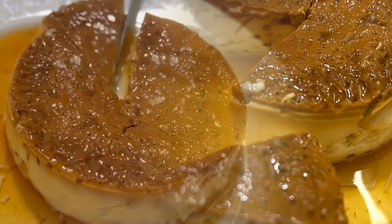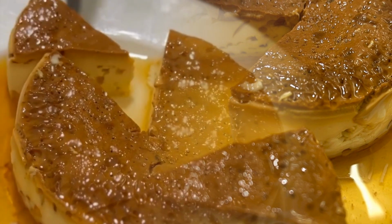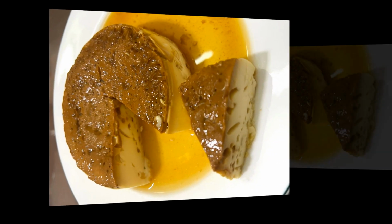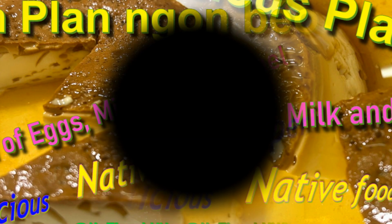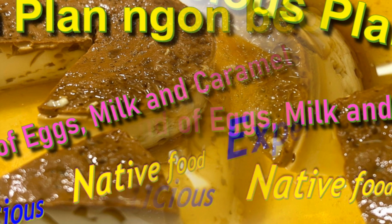Flan is not only a delicious dessert, but also a symbol of simplicity and sophistication in cuisine. With simple ingredients but creating a complex and unique flavor, banh flan has conquered the trust of many diners around the world. Hopefully this simple recipe will bring more satisfaction and appeal to your family.